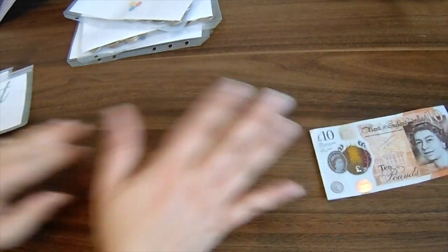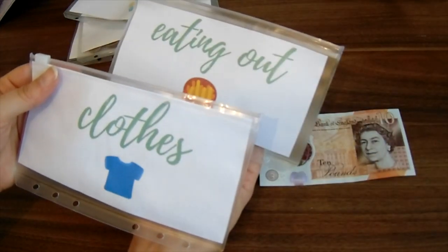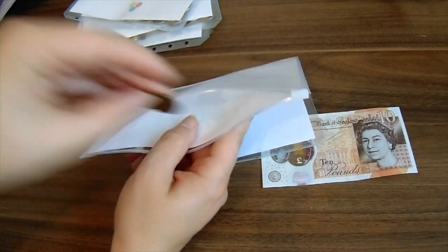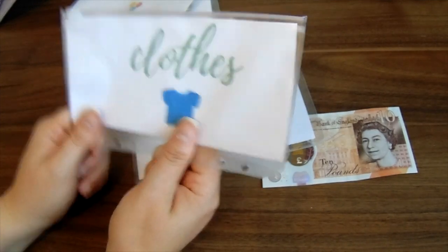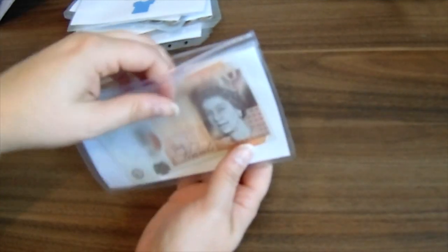I've got £10 left and two envelopes remaining — eating out and clothes. Clothes had literally one penny in it — I have no idea where that came from — so I've taken that out and I'm going to leave clothes blank. I don't think we need any clothes this week. I'm going to put £10 in eating out, which seems a bit indulgent since I did a no-spend September where eating out had nothing in it. But if you watch my October budget video, you'll know I've put in a budget for eating out this month.